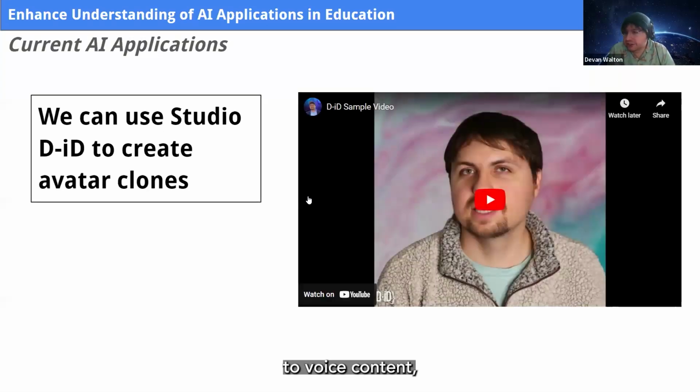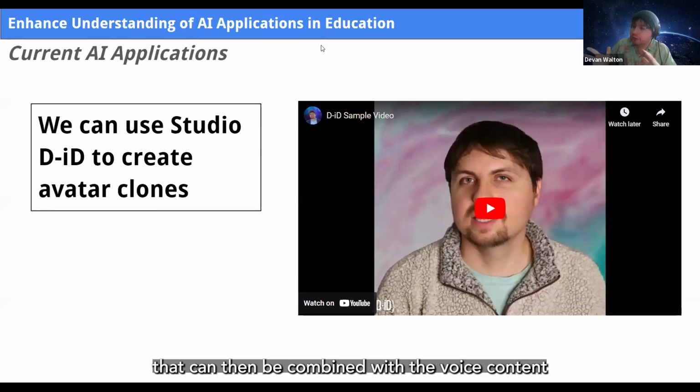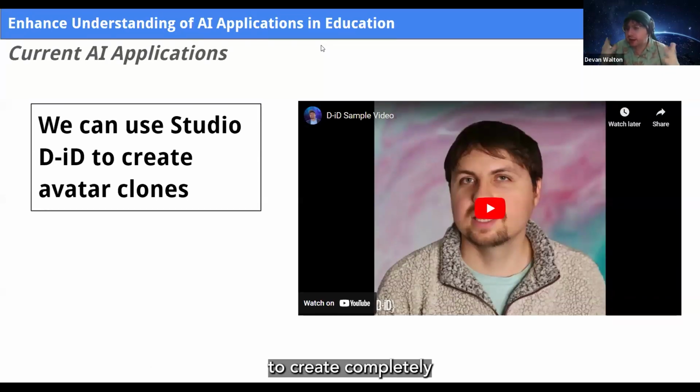In addition to voice content, there's also the ability to make video content that can then be combined with the voice content to create completely artificial avatars of ourselves.